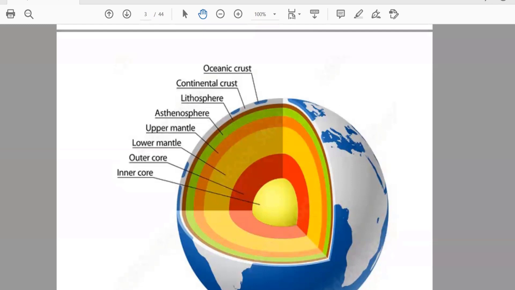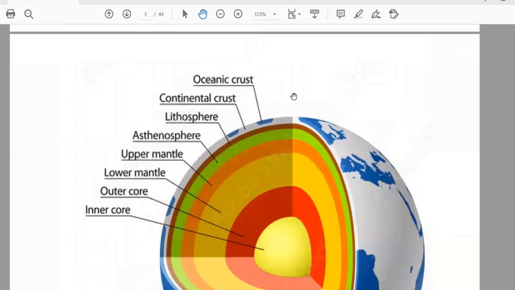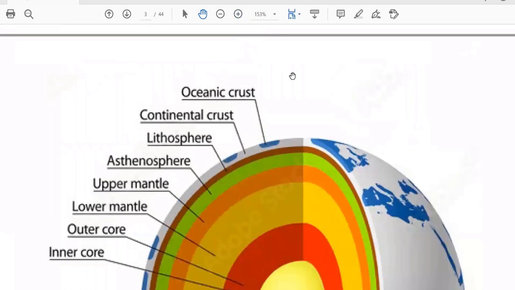Then again, this is another diagram. You see this diagram, let me enlarge it. So here, this is the inner core. This is the outer core. This is the lower mantle. Upper mantle. Asthenosphere. Lithosphere. Oceanic crust. This one, this is oceanic. Oceanic means ocean. For example, now you have this land. Here is the ocean. And this ocean, the bottom of this ocean is known as oceanic crust. And this flat land is known as continental crust.